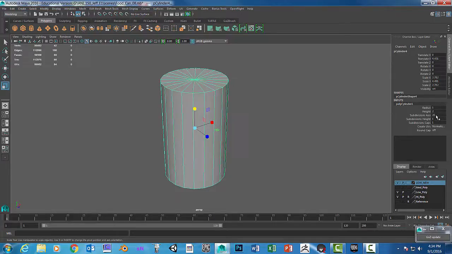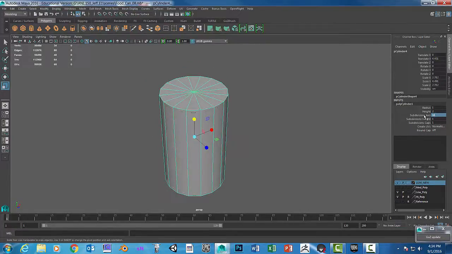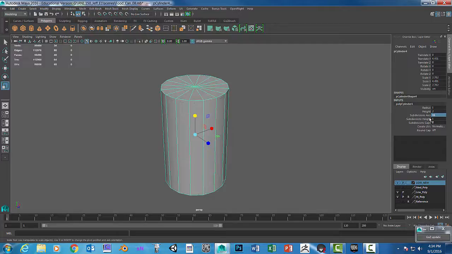And you may want to change the subdivision axes before you scale it. We'll see if it actually will allow me to add subdivisions. Sometimes if you scale a primitive before you change the subdivisions, it could go crazy on you. And what do I mean by crazy? The points will go all over the place. So if that happens, just start over again, get another cylinder and change it to 16. We're going to go ahead and change the axes to 16.